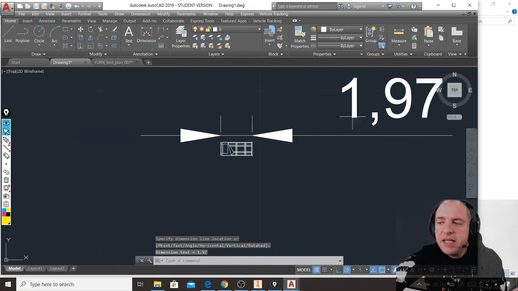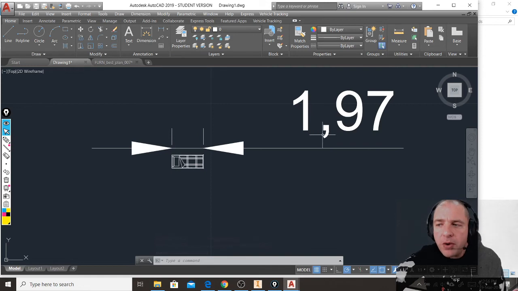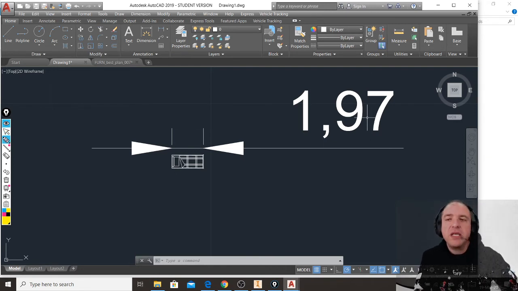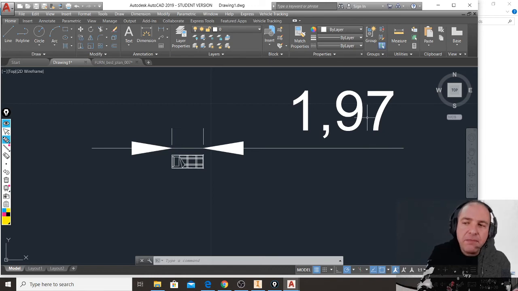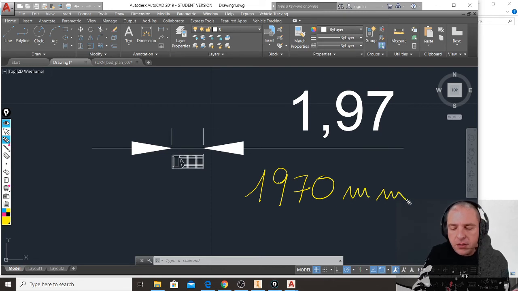And it says that the bed is 1.97, but it is 1.97 millimeters. Because I'm using millimeters, my bed in reality must become 1970 millimeters long.